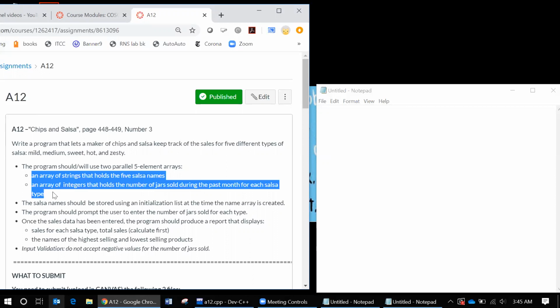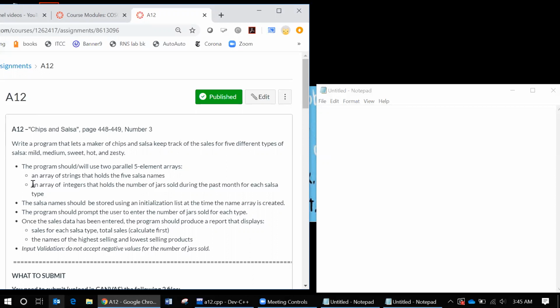One will hold all the salsa names, and one will hold how many were sold of each salsa. The salsa names will be initialized at the beginning. That's your first array. Then the program will prompt the user for the number of jars, which will be stored in the second array.